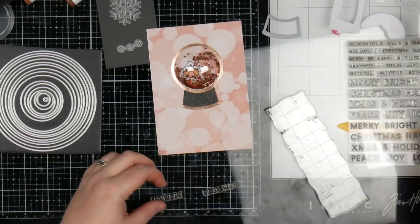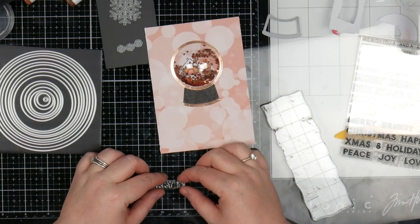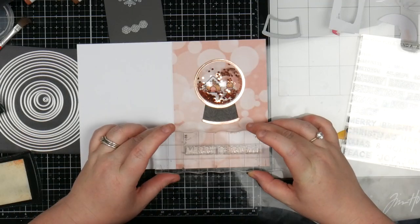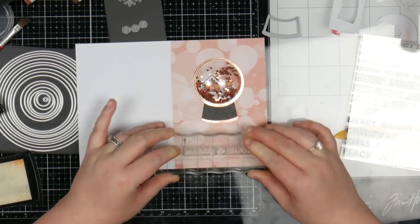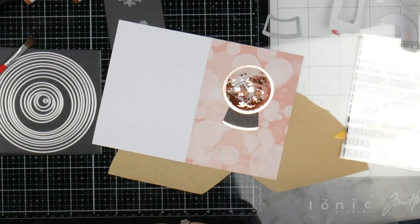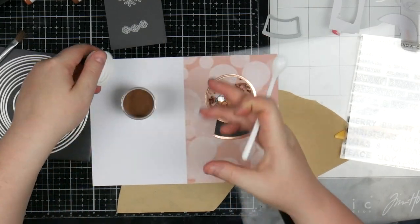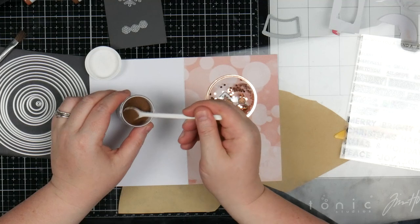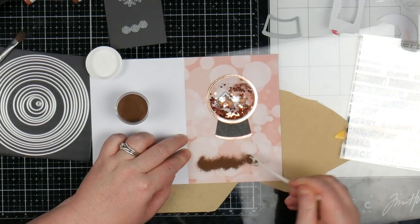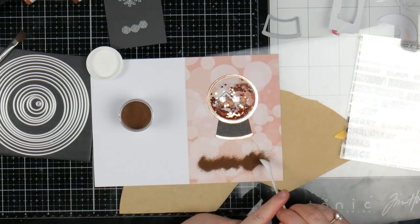So I'll put this in the rose gold in my embossing powder, and then I'll do the May Your Christmas Be in black so that there's a bit of black on here. This is some Moxie embossing powder, which I got from Spotlight. I haven't seen it again. I sort of found it once and then haven't found it. So I'm not quite sure if they are stocking it or not. But any rose gold will do here because we're just trying to match everything that we've already got.